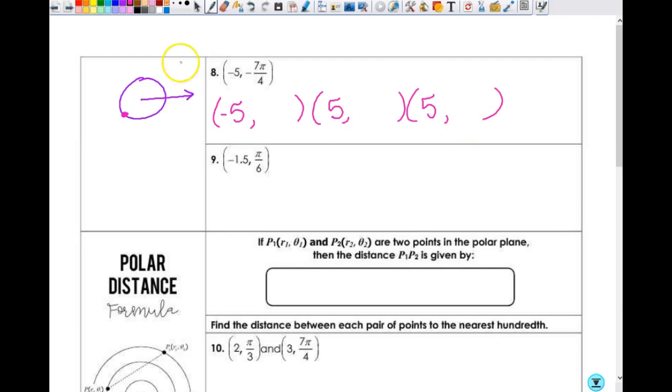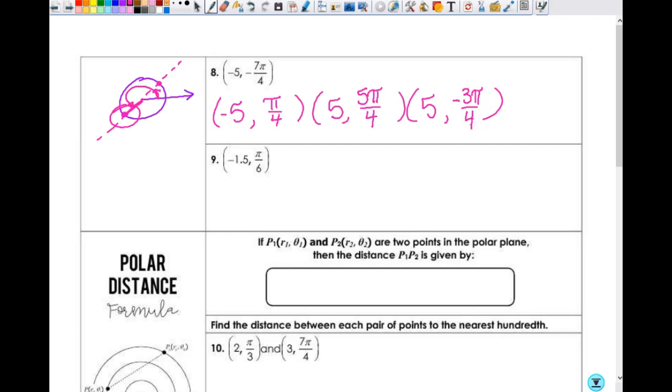So I actually landed here with my negative radius, right? Because I went in negative 7 pi fourths, negative 5. So if I'm going to stick with the negative 5, how else can I get here? Positive pi fourths, right? Okay, so remember, this is my actual end goal. So now I'm going to have a positive radius. How do I get here with a positive angle? 5 pi fourths, good. And how would I get there with a negative angle? Negative 3 pi fourths.